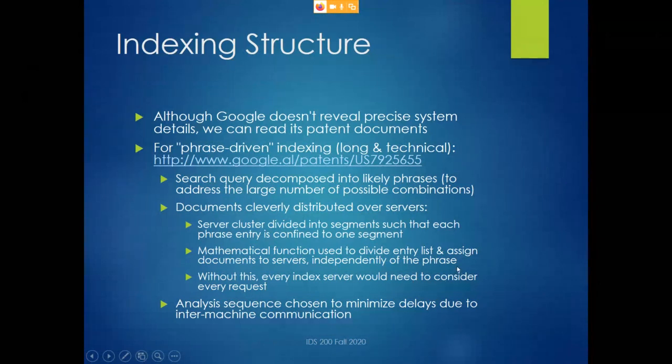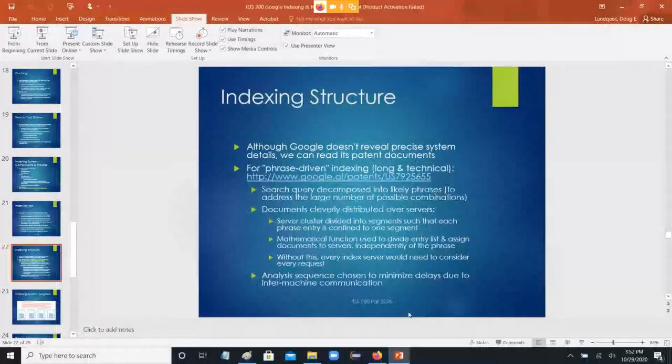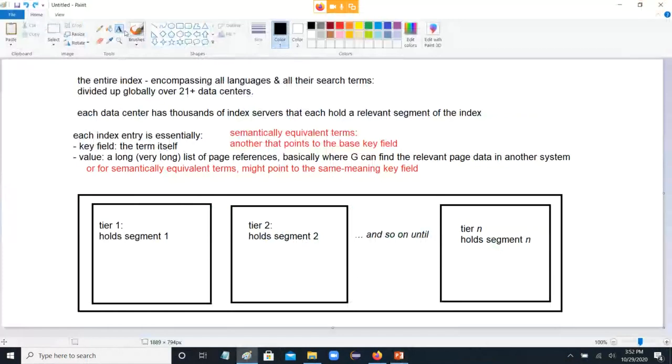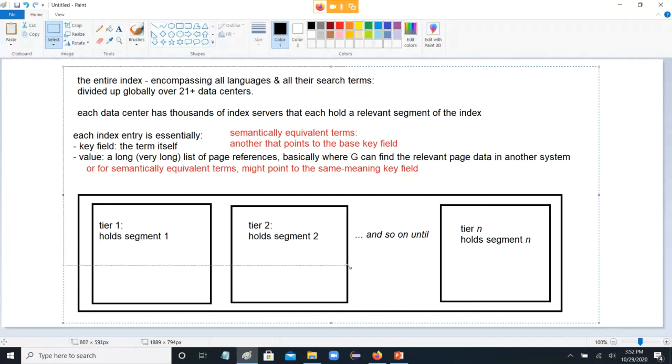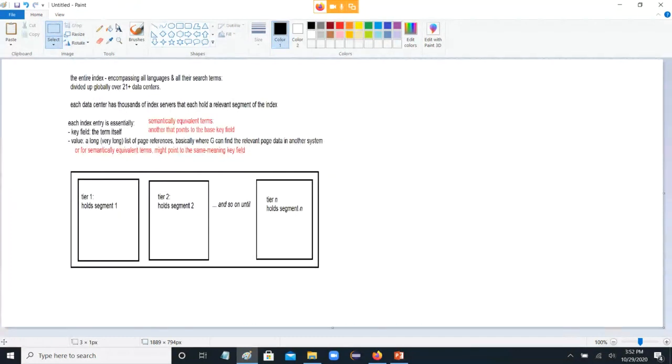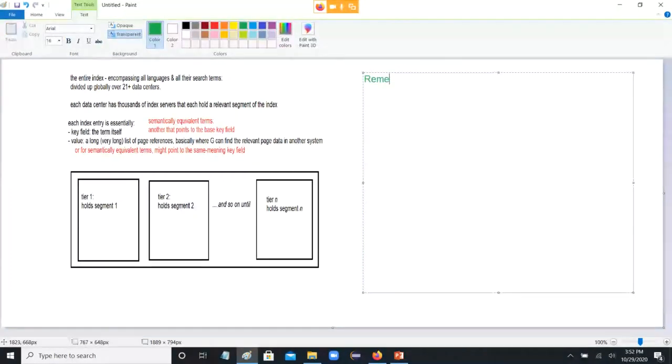What does that mean? Well, every document is going to be assigned to a particular server. Remember, Google wants to avoid involving every server in a search.